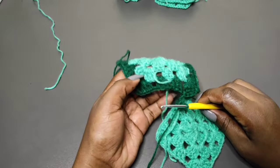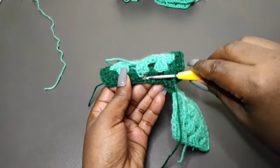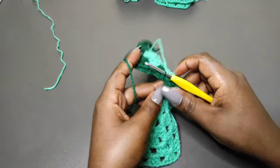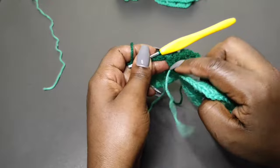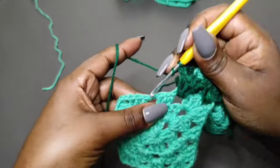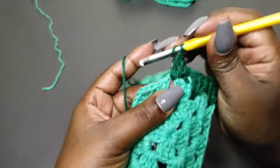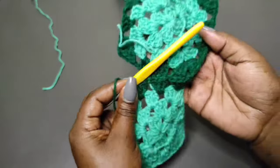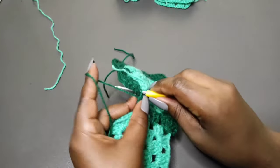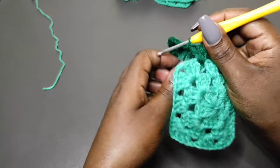Then onto the first square in the next gap, insert your hook just like this, grab your yarn and do a slip stitch. Then you're going to get to the next gap, and into that next gap place 3 double crochets. Make sure that your yarn is not loose. We get into the next gap of the first square, insert the hook and do a slip stitch, and that will get us to the last gap of the second square. Place 3 double crochets into it.